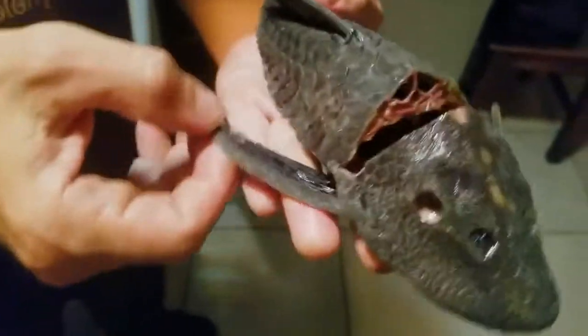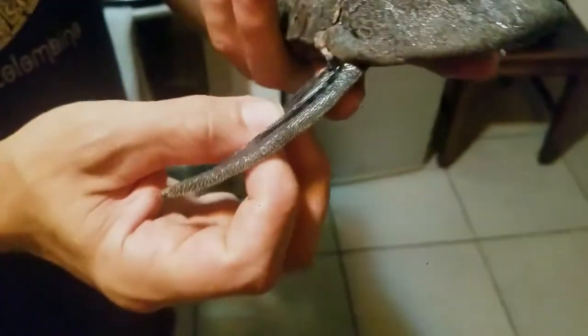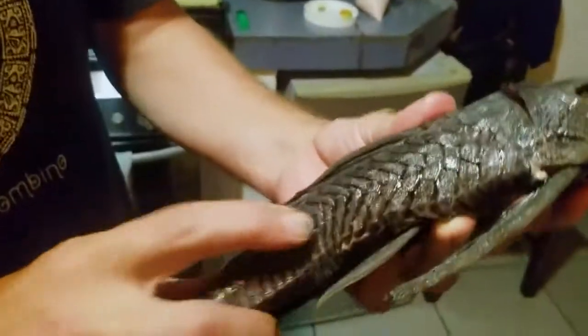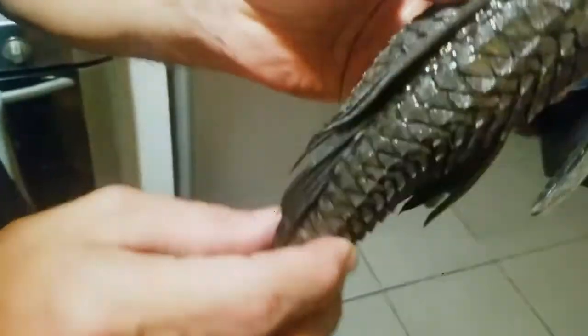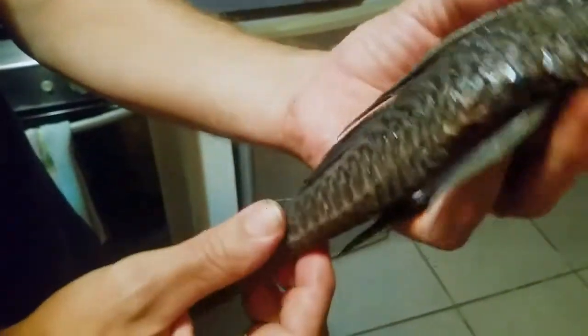This is literally a dinosaur that we're about to eat for dinner, caught here in the Amazon in the Napo River. These scales are almost as hard as the head. You can see they're like carefully fitted together so that it has movement, and it's spiky — I'm pretty sure you could slice your finger open just handling it. It's just as hard as a tank.